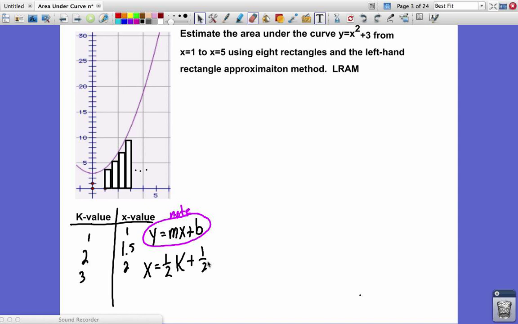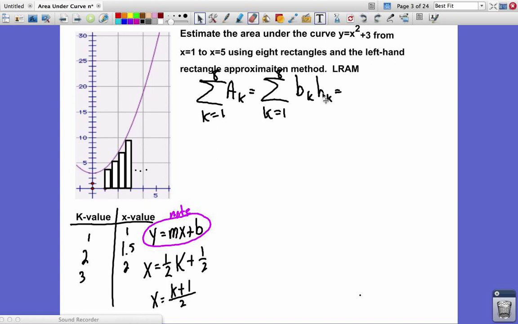Now that is the correct equation, but for purposes of simplifying the equation, I always suggest to write this as one fraction. So for example, since they both have a denominator of 2, 1/2 k is k over 2, and 1/2 is just 1 over 2, we can rewrite this as k plus 1 over 2. So that would be the format that I would use. Moving on to my sigma notation, note from the first two problems the slight change: k equals 1 to 8 as opposed to k equals 1 to 4 when we did the problems with 4 rectangles. An area is still base times height.